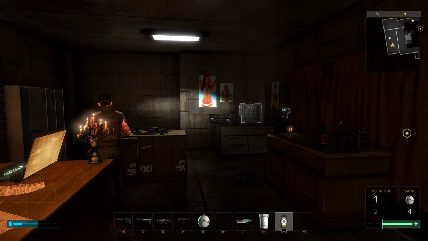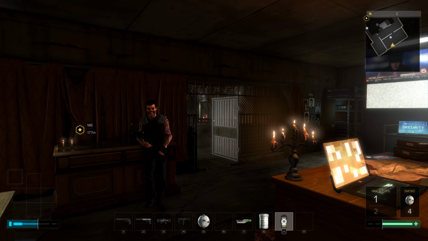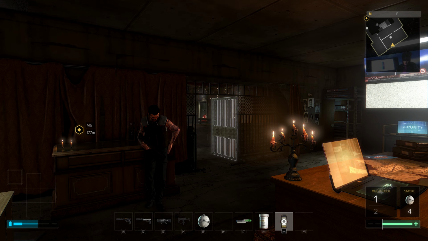I have to wait for him to go away. He will walk out. He's on rotation. And once he does, I'll get whatever's in that safe. And then I'll see what's in that security computer.